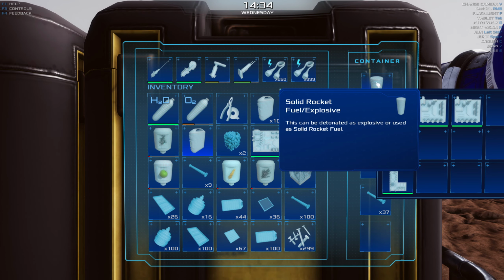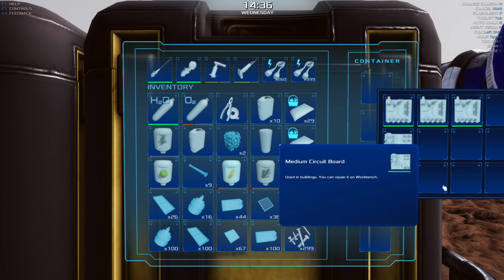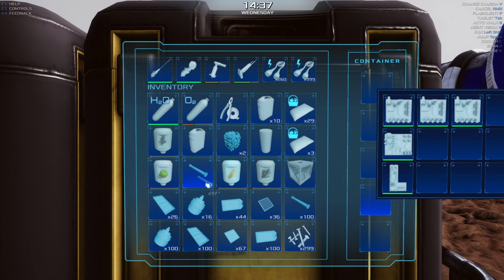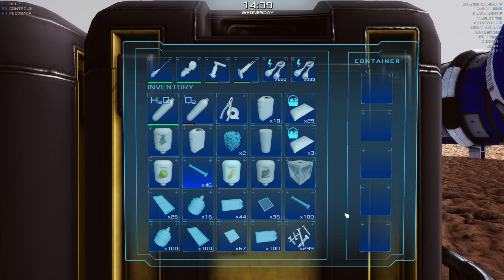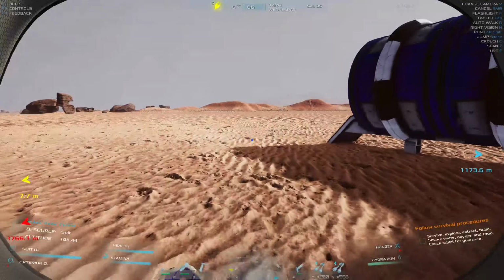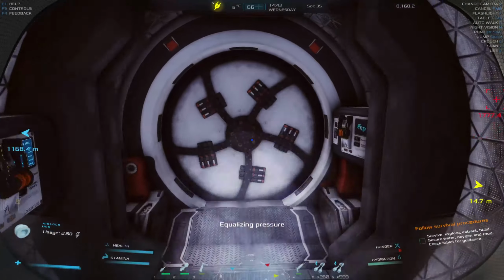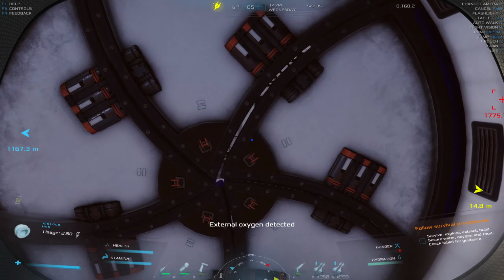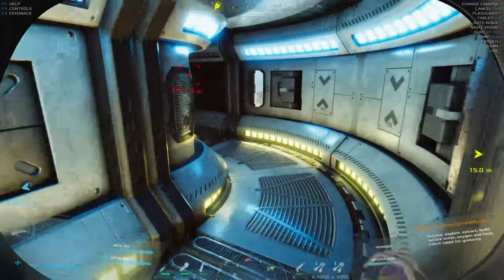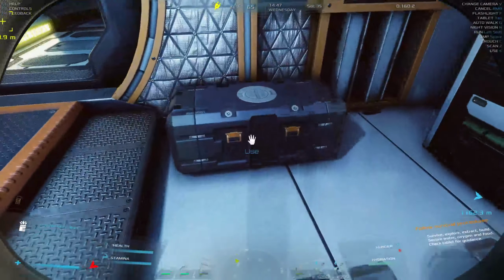We'll do this and medium. Okay, there. Oh, and we got some small pipes too. Okay, there. Everything is out of our ATV, but we need to keep a medium circuit board on us for the Mars truck. Oh man, that was a good haul yesterday. Yes, I know, but I don't want to take my helmet off.